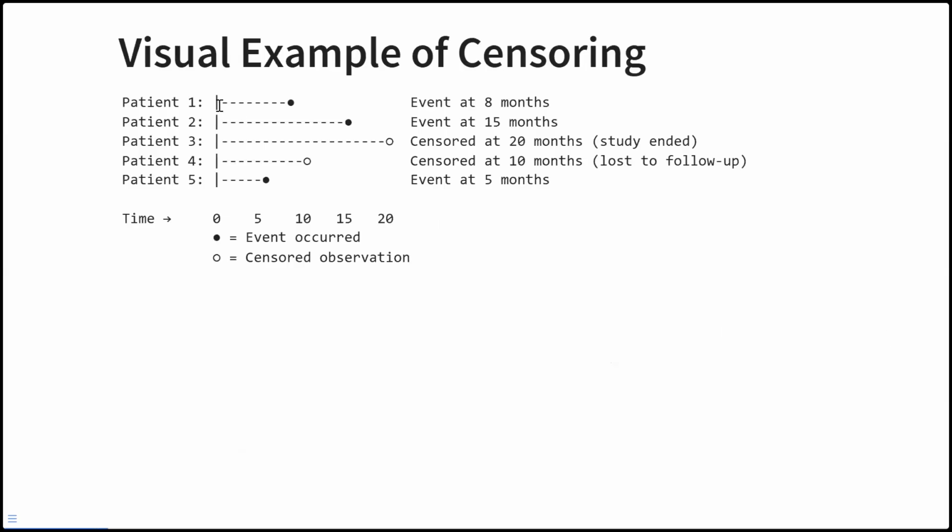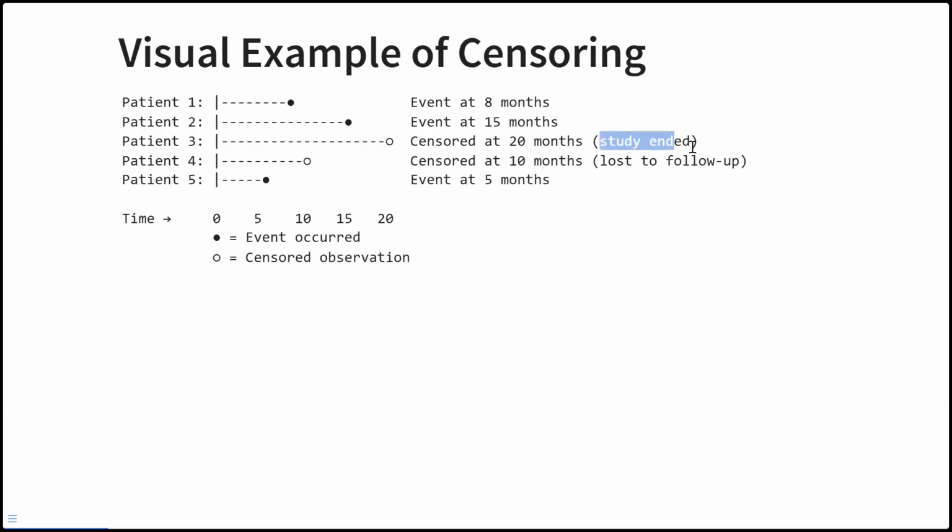If you look at this now, you can see we have patient 1, patient 2, 3, 4, and 5. At 8 months, you can see patient 1. The dark dot means the event has occurred, meaning the patient died. The white dot means that the patient is actually censored. So for patient 1, the event is at 8 months; maybe the patient died. Patient 2 also had an event at 15 months. Then if you look at this one, it is white, which means it was censored at 20 months.